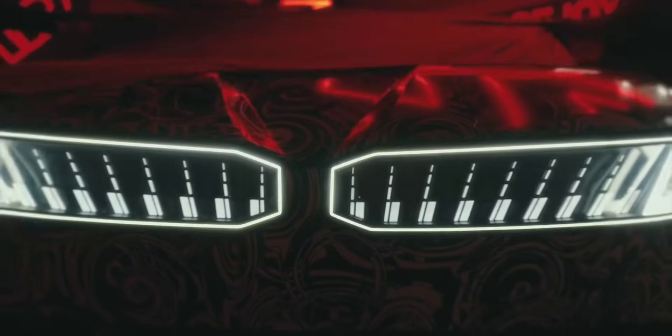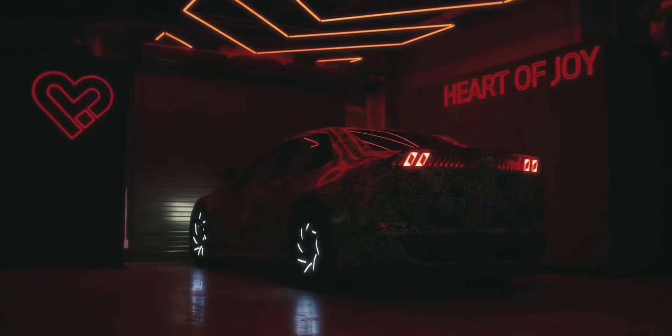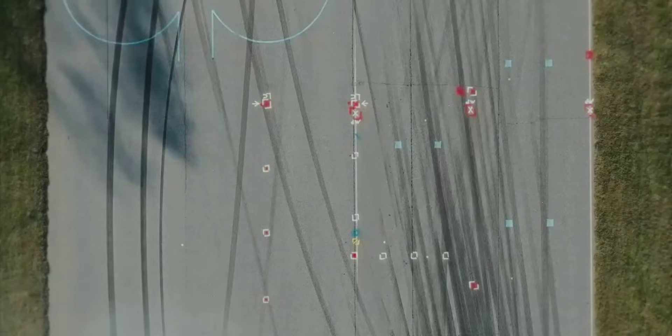The Heart of Joy is just one of four next-gen superbrains that will drive the BMW of tomorrow. While this unit focuses on drivetrain and dynamics, the others will control automated driving, infotainment, and essential comfort features. The first Neue Klasse model enters series production later this year at BMW's Debrecen plant in Hungary.